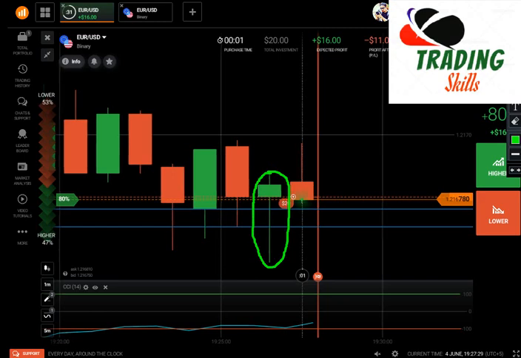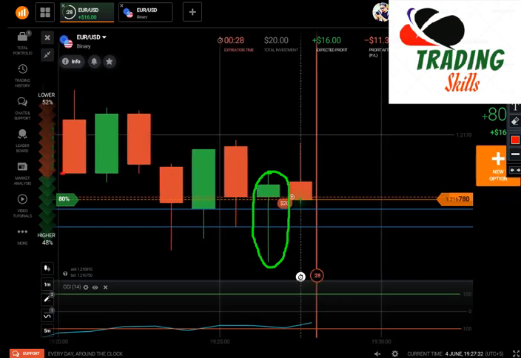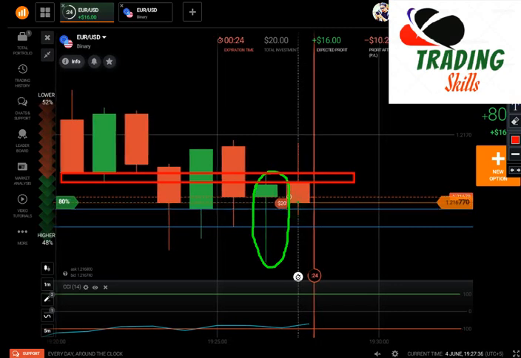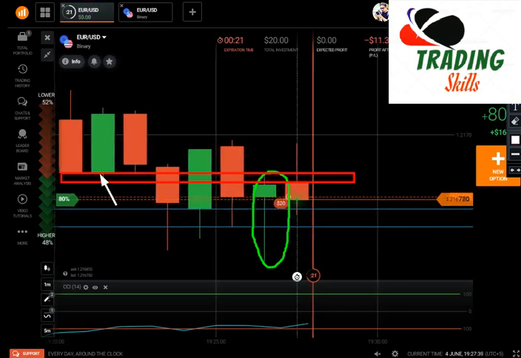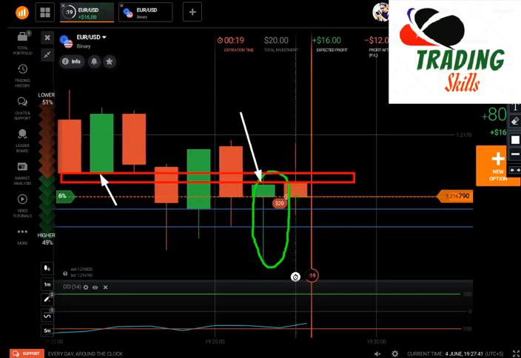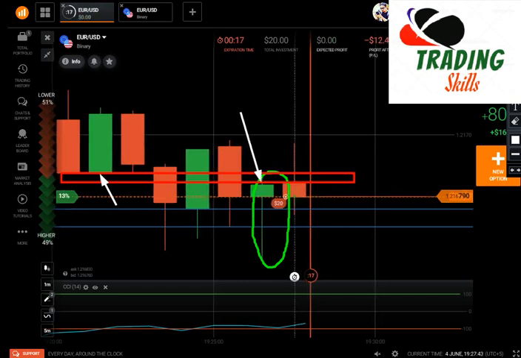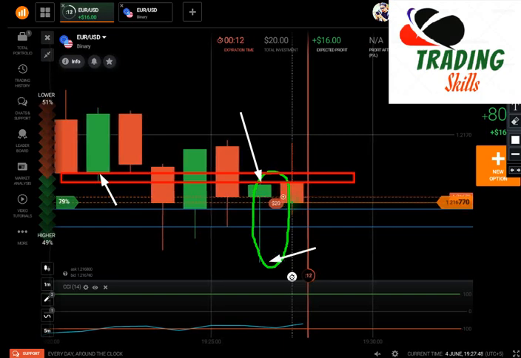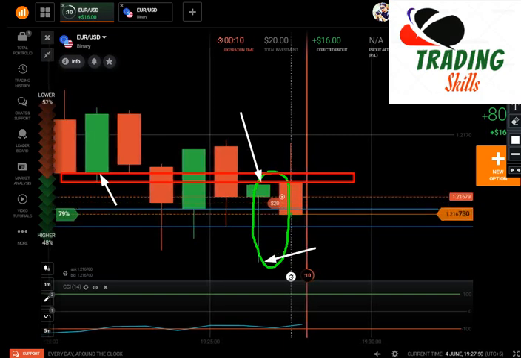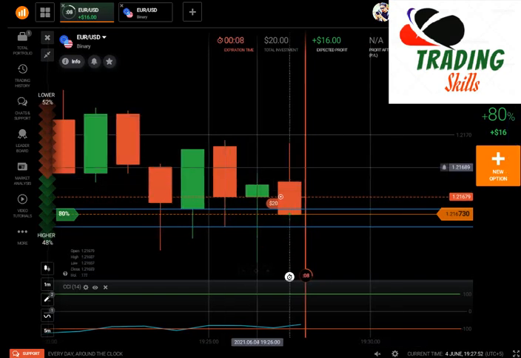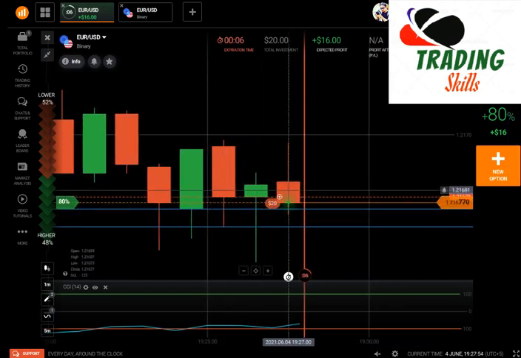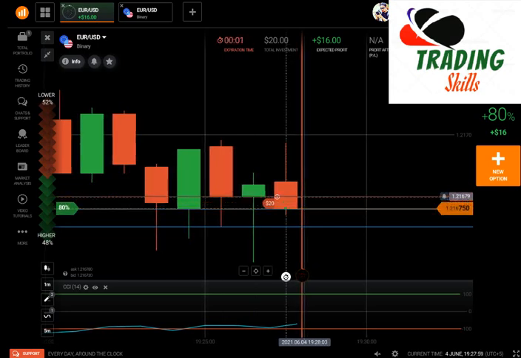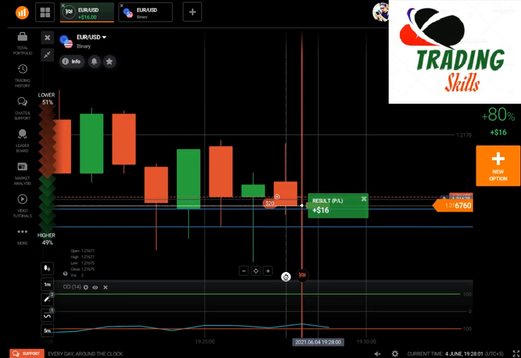Why? You can see here, this is the level. So now where did the market close? This was the support, and this time this is the resistance. The buyers are weak. It has to go down, and they also made a new low. So it means that this candle is not a reversal candle. This candle is a sign of continuation, and it will lead this market to go down. Now you can see we won this trade.